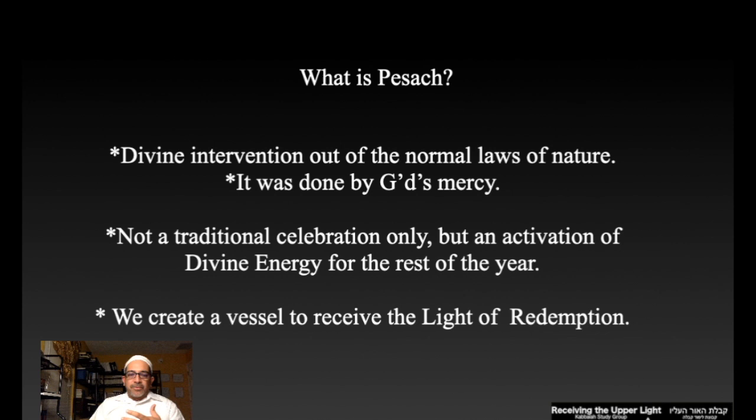You're going to hear the Kabbalists mention that in the month of Nisan, specifically the first 13 days and then the days of Pesach, you are planting the seed for what is to come in the next year. And remember, the month of Nisan is a new year. It's a spiritual new year. It's how we measure the spiritual cycle, contrary to Rosh Hashanah, which is a different cycle, a different new year. But that's a different class about the different new years that we have.